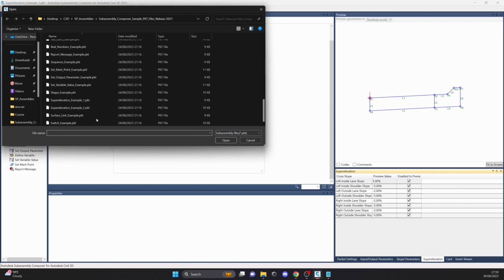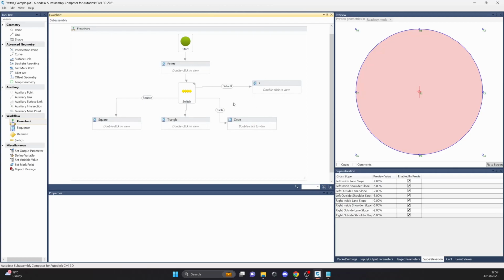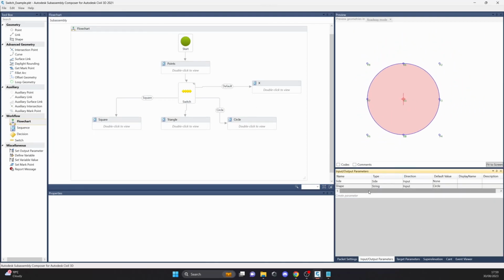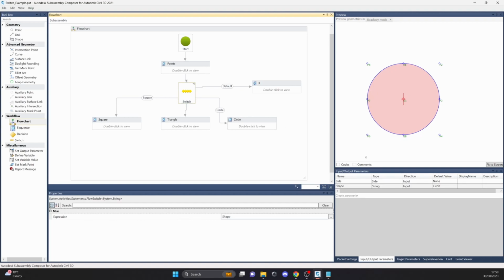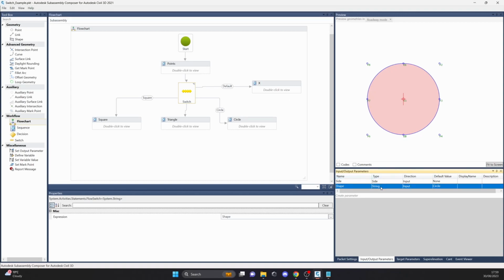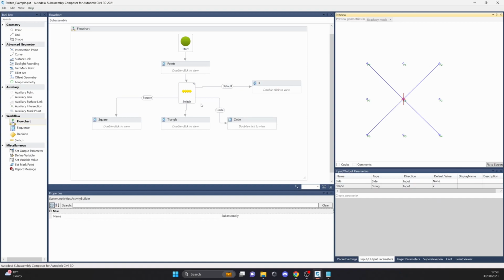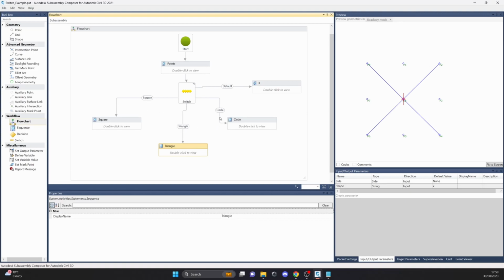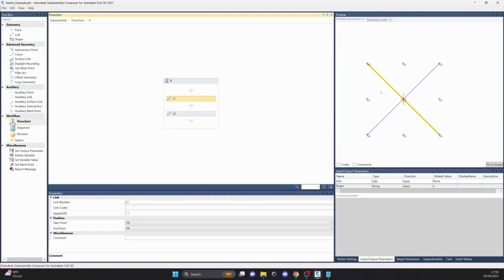And yeah, the last one is the switch example. Right here it has the switch that we did see in the previous video, but here we have a name, which is a shape string, which means that a default value can be written, right? But depending on what you write here, it has to be defined before, which means that here you have switch, then we have square, triangle, circle. Or by default, if none of the three is made, it's going to make that X.